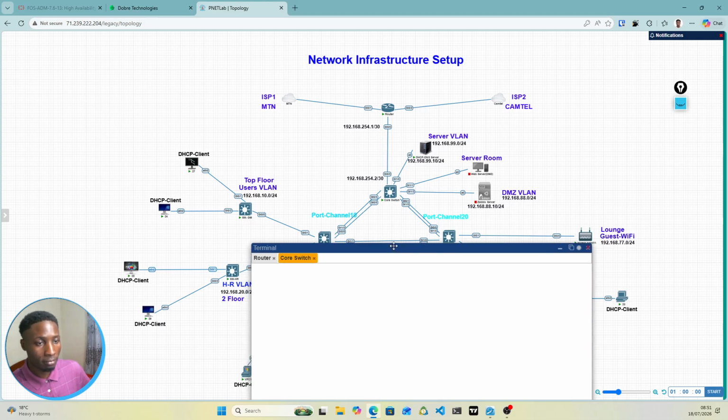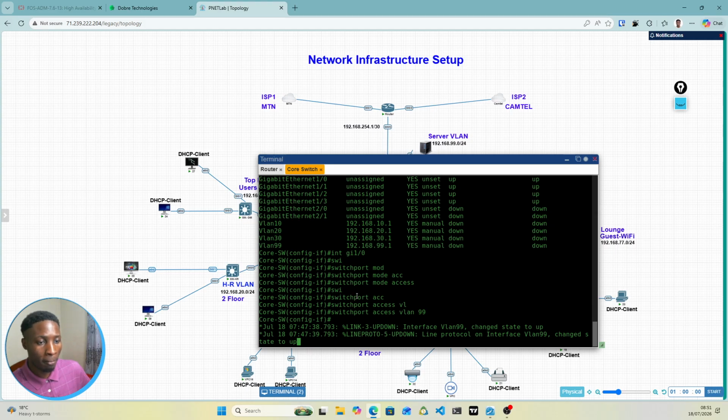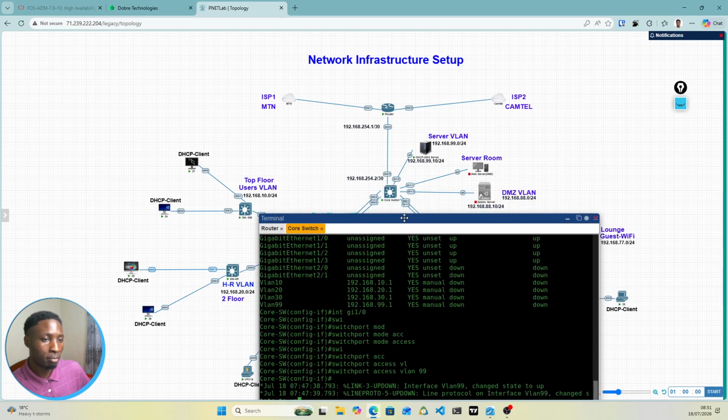Now, at the level of ports, you want to set up spanning tree PortFast at the level of your access port, because it decreases latency in the network. What spanning tree PortFast simply does is make sure that when any device connects to this port, the switch does not take time to identify whether that device is another switch or an endpoint device. We're just telling the switch that whenever any device connects to this port, just know it's an endpoint device.